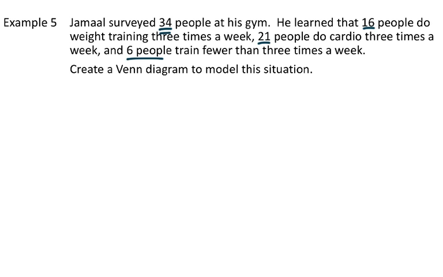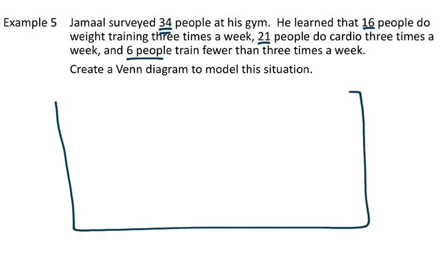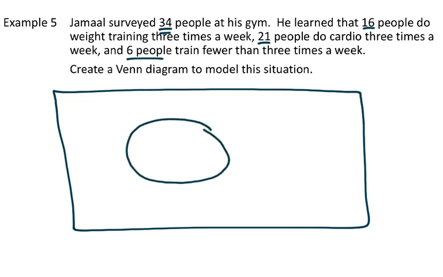So to create our own Venn diagram, we need a universe, commonly just a rectangle. We need our sets. We have 2 of them this time, cardio and weights. Well, weights and cardio, if we put them in the same order. So each one of those will get its bubble. I'm overlapping them because it is obviously possible for somebody to do weights 3 days and also do cardio 3 days.